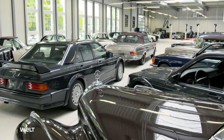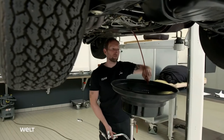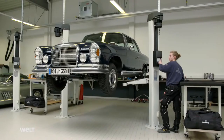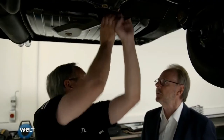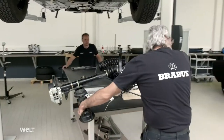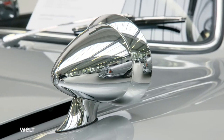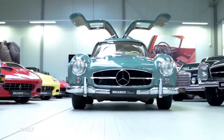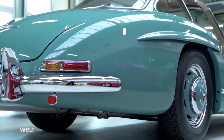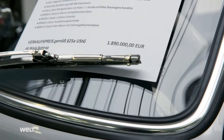There is a dedicated area for this work. The Brabus Classic department is both a showroom and a workshop, where high-class vehicles are made as good as they were in their original condition. The restoration includes effective anti-corrosion protection and a two-year warranty with unlimited kilometers. The total value of the classic cars on the premises is around 20 million euros. The hall houses several examples of the 300 SL series — the distinctive gull wing from the 1950s is one of the most iconic vehicles around. Restoration on one of these involves several thousand working hours, but it's worth the effort — the rare classics are sold for millions of euros.